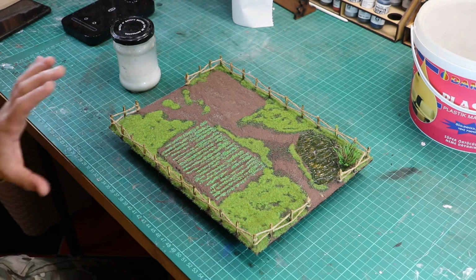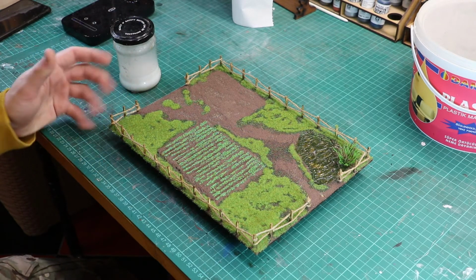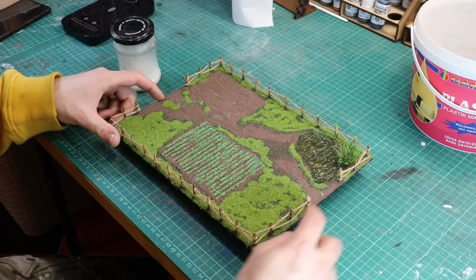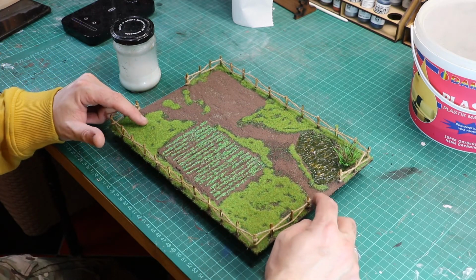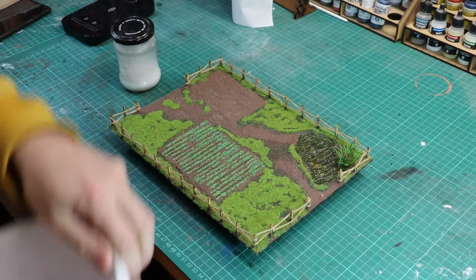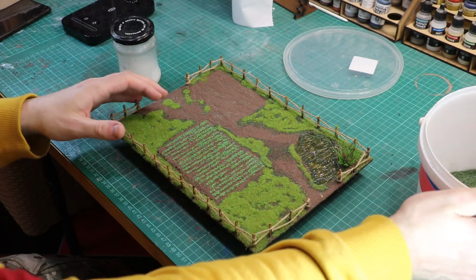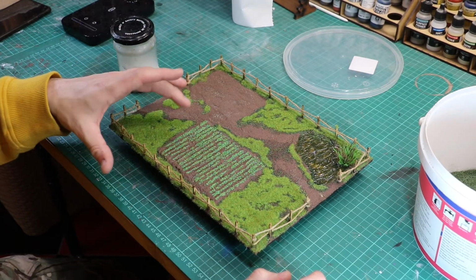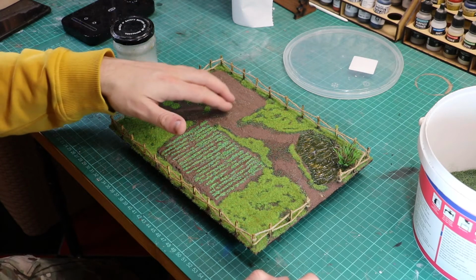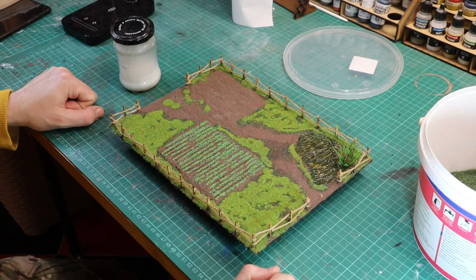We are on to the final process for the field prior to actually just dressing it with a few bits of planks and what have you. And that is to put the grass on these areas here between where the path is going to be. And what I'm going to do for this is use my dark flock, which I have here. And I'm going to scatter it quite sparsely in all the areas that don't have any flock at the moment, including underneath where the shed will go when I make the shed, because when it's not there, it needs to look like something was there. So I'm going to grab my brush and get started, and I will pop some music on for you.